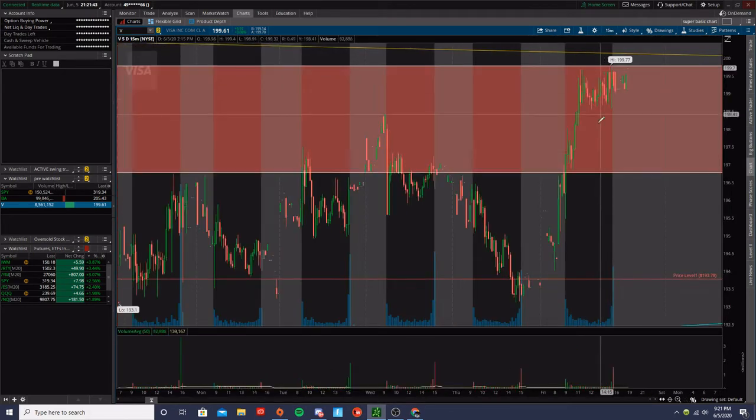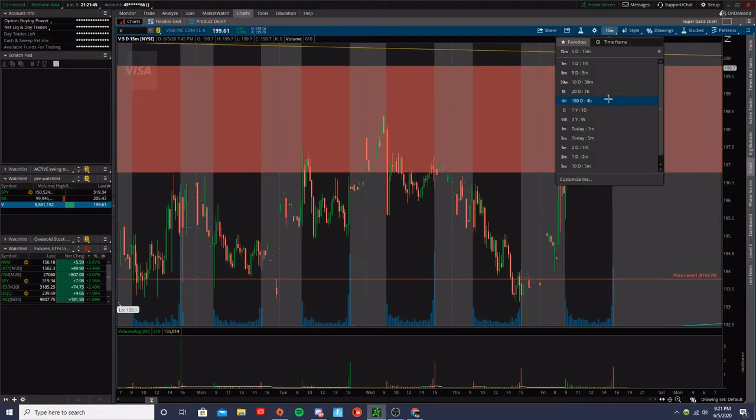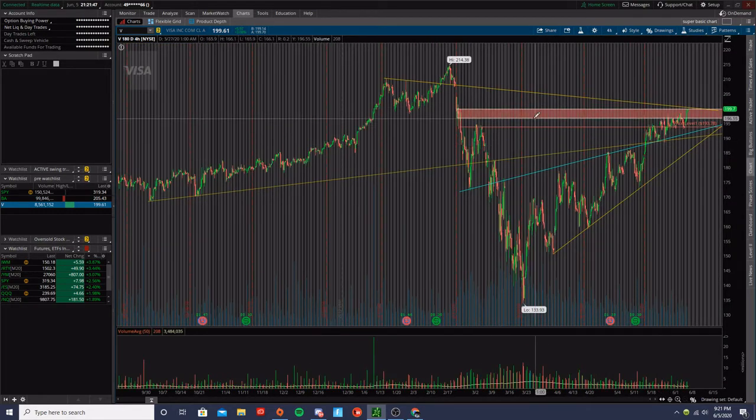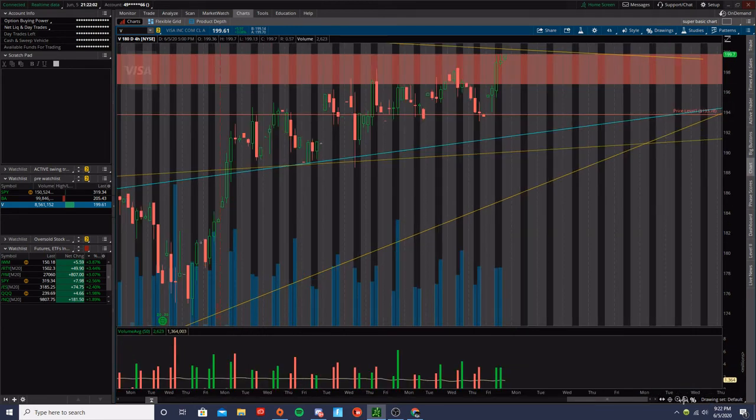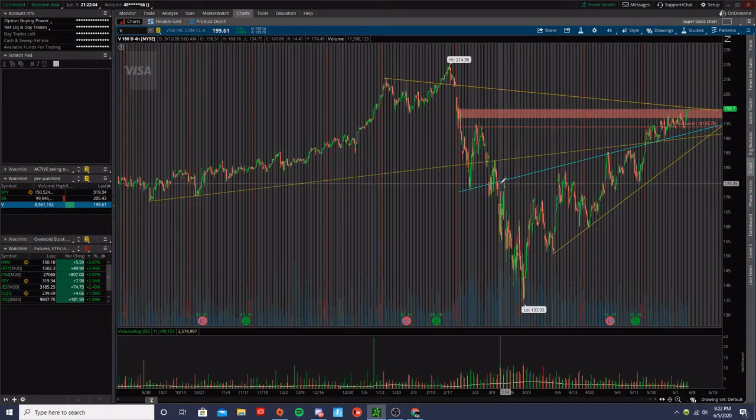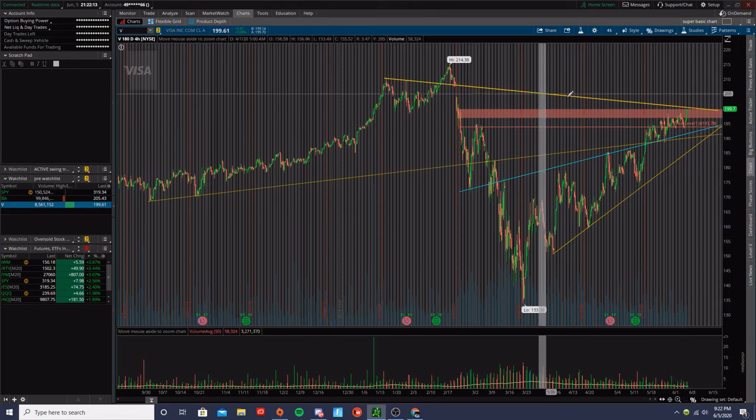If it doesn't, and if it comes back down, I would watch for it to hold the 194 area. It's been holding that pretty well. Originally, it was resistance, then flipped into support over here. And if it does fall through 194, you do have this other trend line that's coming up that will be around 194 over the next few days. And I'll watch for it to hold this blue trend line that originally was resistance, and then old resistance turns into new support. So it's been acting as support. So I'd watch for it to hold this trend line.